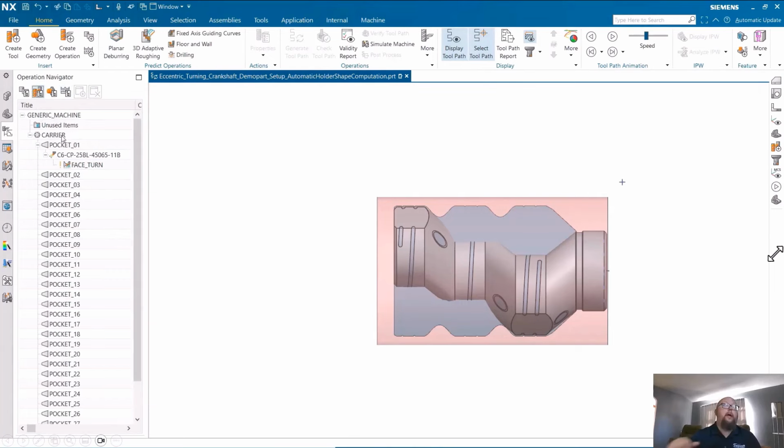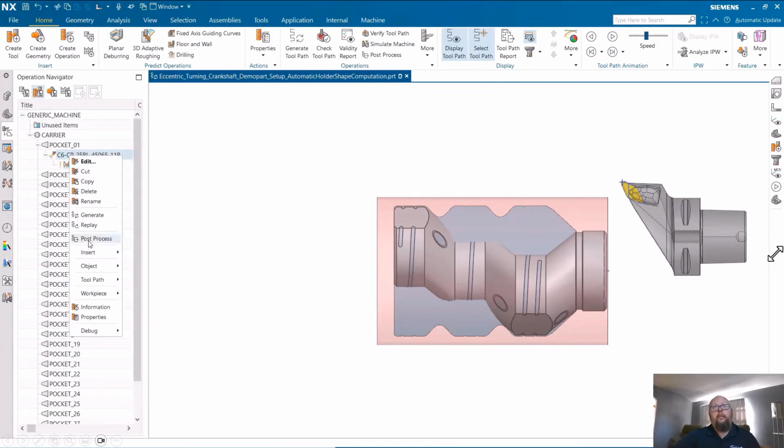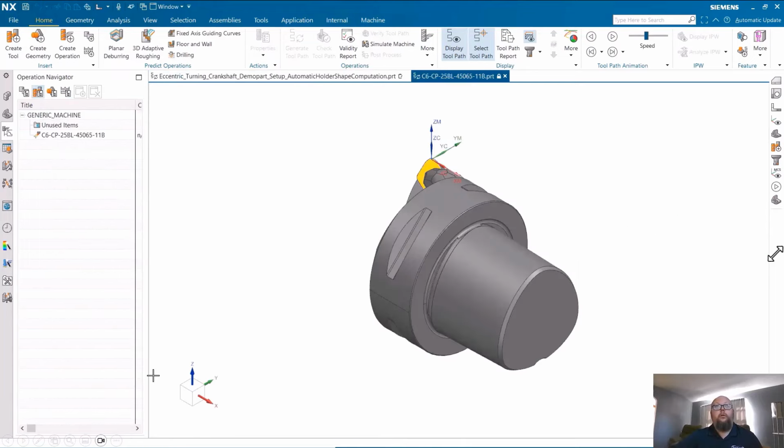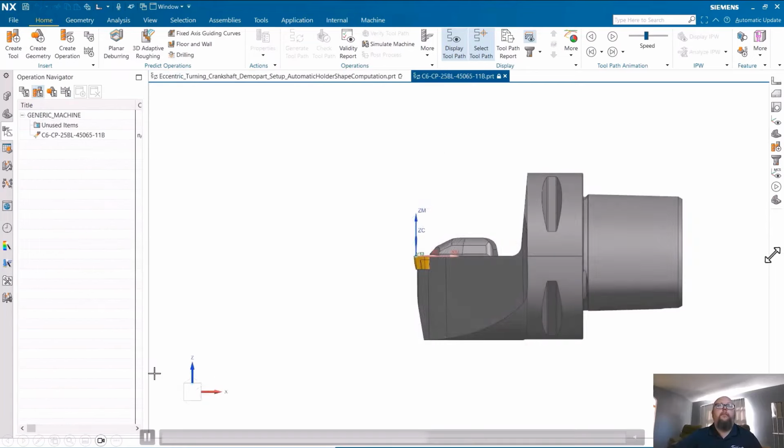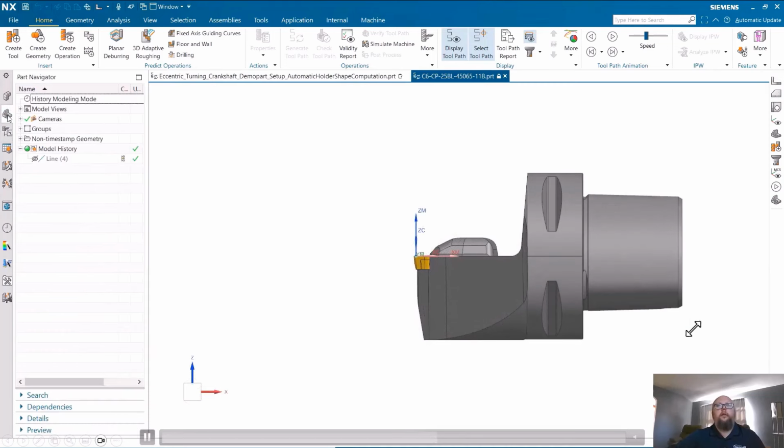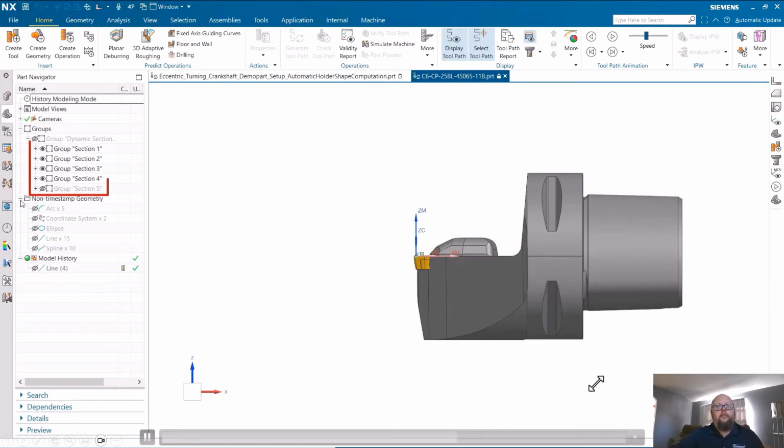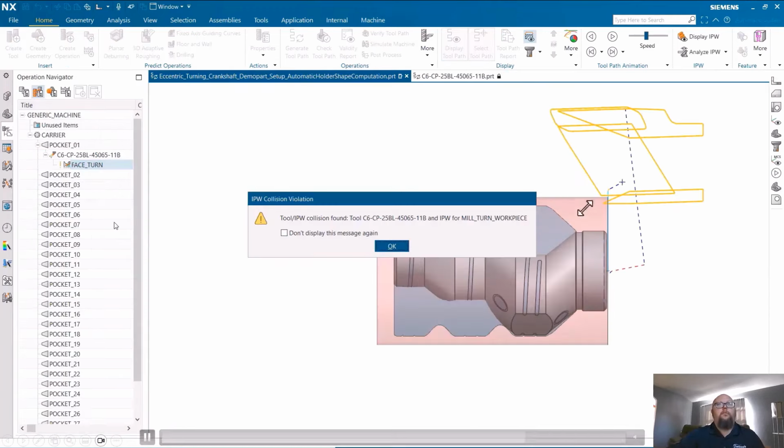So when we go ahead and generate a tool path, it is going to be checking against our tool holder as well. The real benefit here is we don't have to wait until a downstream process of actually getting into simulation to catch this information. We can see the results kind of in real time as we're generating and colliding with a holder. In this case, we would know that we have to change our approach point so we don't clip the backside of this tool.